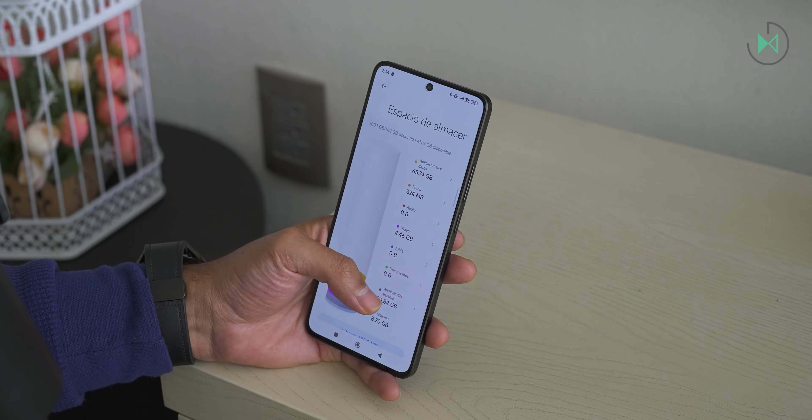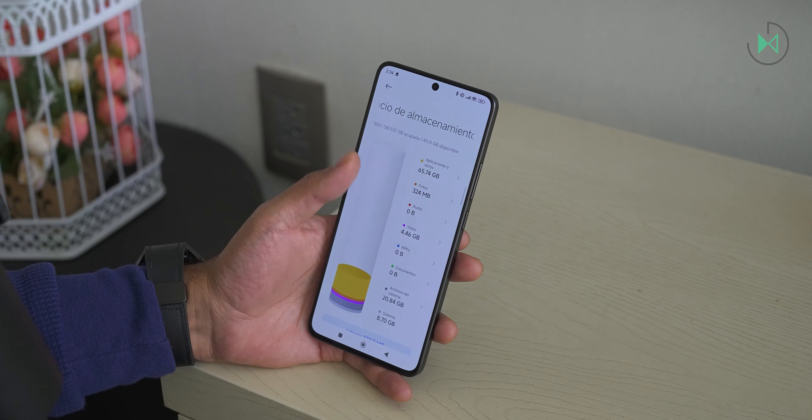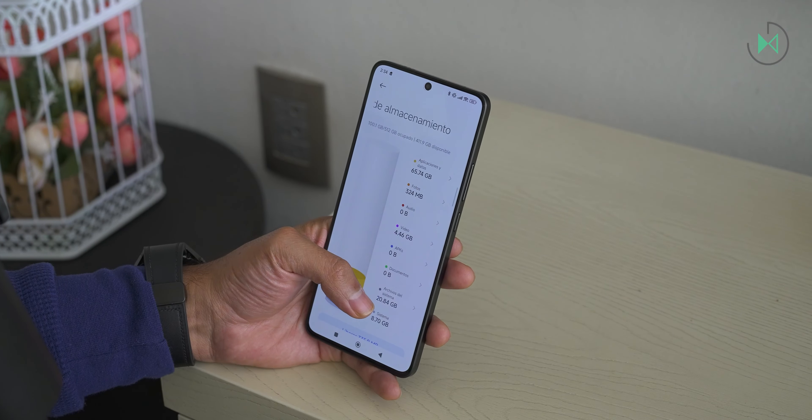Its base version is 8GB of RAM with 256GB storage, and there is also a version with 512GB of storage. The screen is AMOLED with 120Hz, even supporting HDR content — a screen that stands head and shoulders above all its rivals, as does the processor. It also has stereo sound and is capable of recording video in 4K, which in this price range is not yet commonplace. Its camera will also have a sufficiently good zoom, and has been improving, so in this sense it will offer good quality.